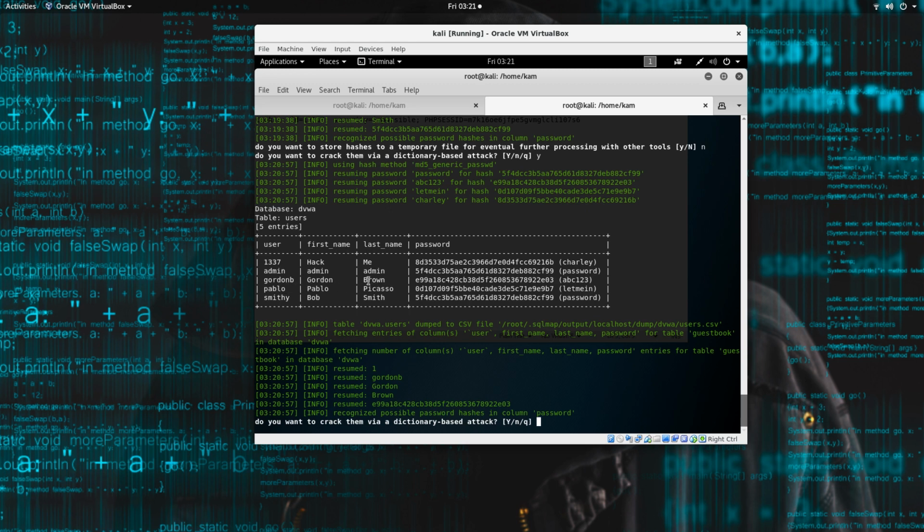Now there's another user called, of course, Pablo Picasso. The password here was cracked: let me in. And that tells you how easy it is to crack a simple password. That's why it's really important to have special characters, uppercase and lowercase letters in your password and stuff like that. Now in real life, it's not going to be that fast. It is fast right now because it's on my local machine, and we're not going out of the network, so it's really easy for it to pull it out.